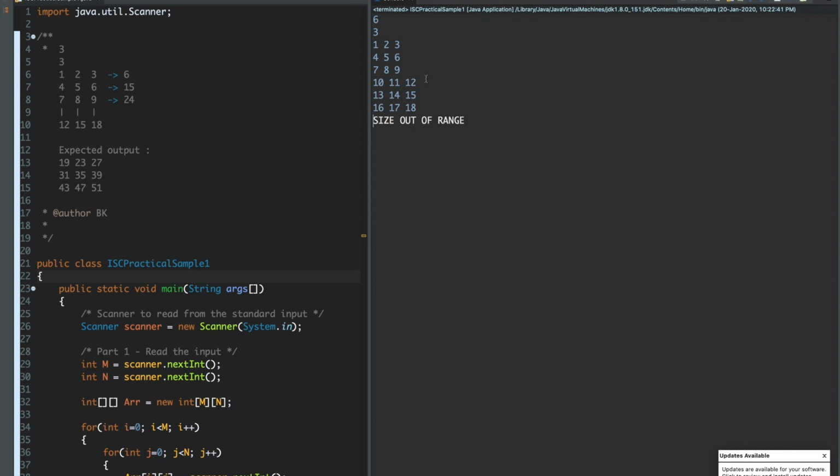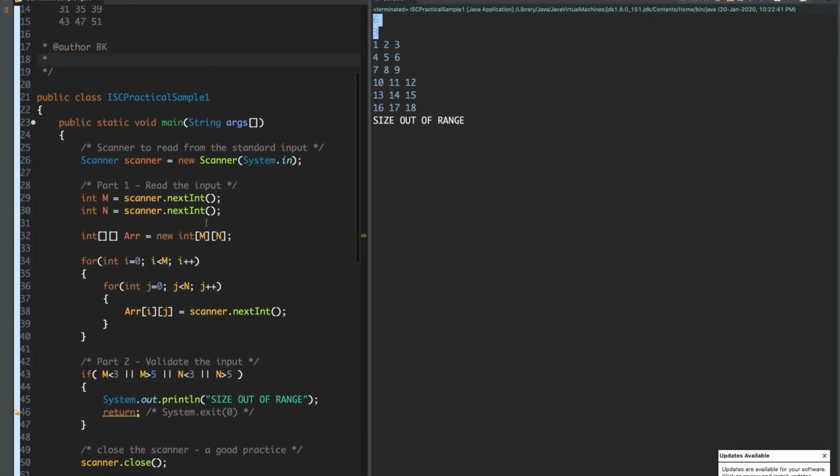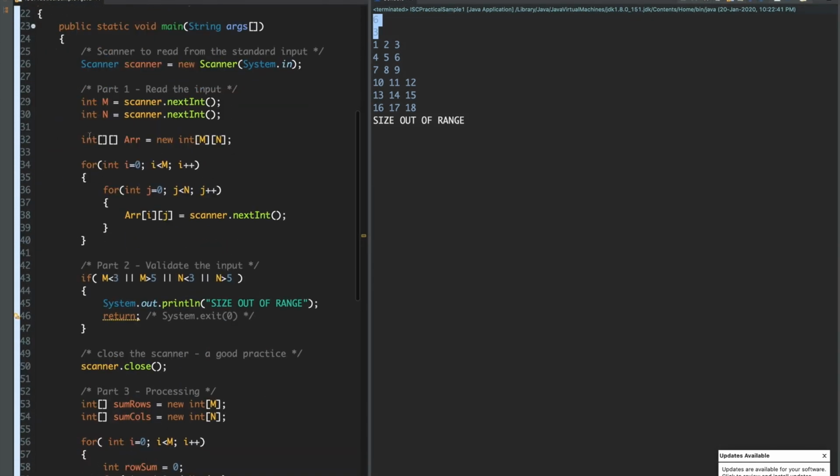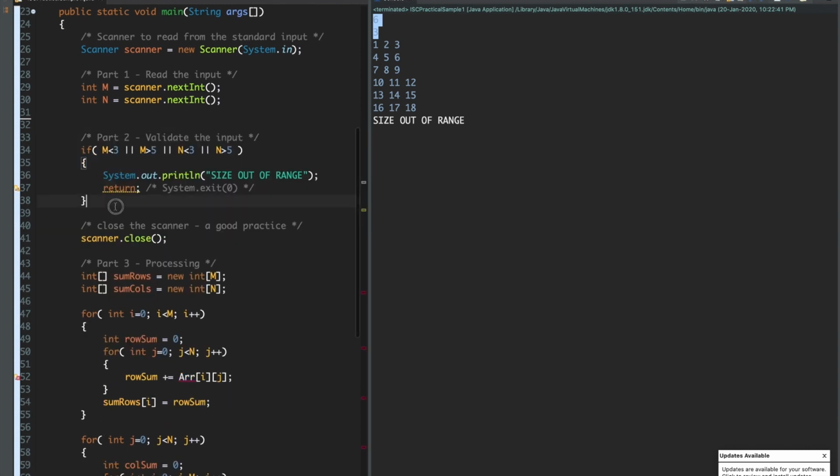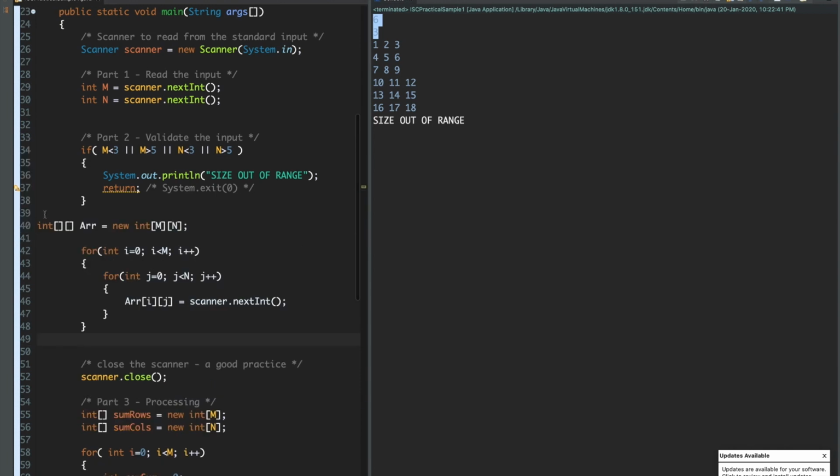I believe when you have a sample input, it can be a case where they give you all these 6 into 3 values, or you just have a size out of range right after you enter 6 and 3. If you want it the other way, you can cut this and paste it here.